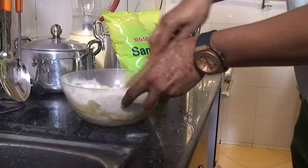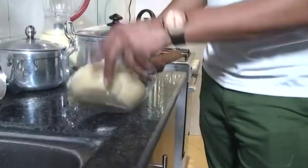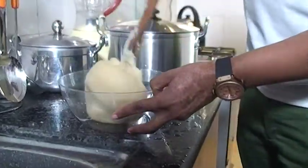You keep stirring till your consistency is right. Now you know when it is ready when you take it from the bowl and everything is together, it is not sticky. That is when you know your SAMVITA is actually ready.